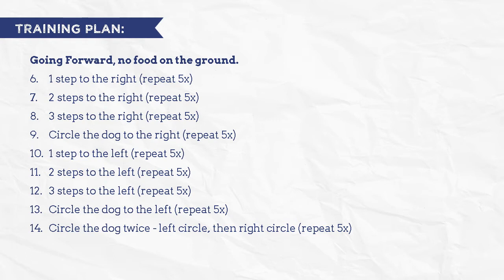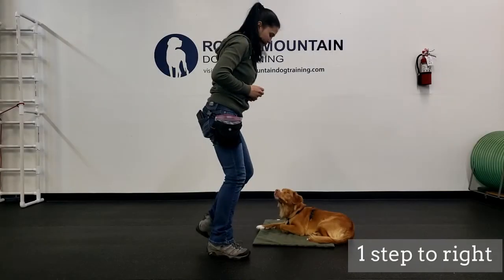Now, Val's not going to do every single step for a 5 set just because it would be the longest demo ever. That said, you guys do want to do a 5 set for each of these steps. I also want you guys to pay attention to how fast she's moving when she's doing this. She is out and back as quickly as possible. She's not dilly-dallying at all, and all that stuff is intentional. Let's go ahead and watch the demo.